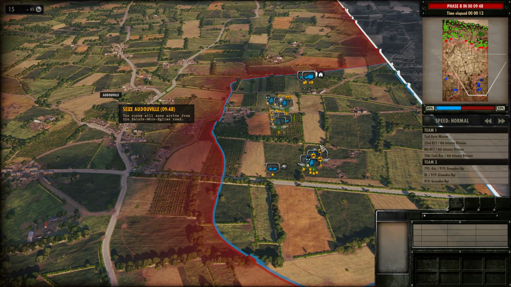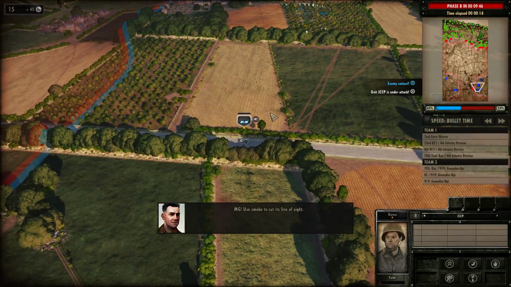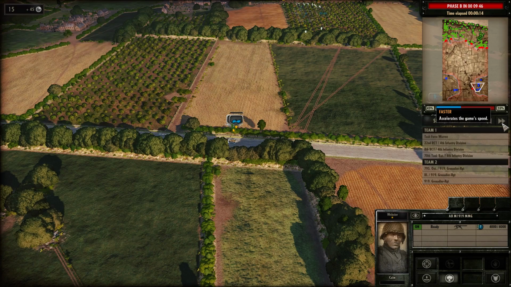So you can see this guy on the Jeep is moving very quick. Whoa, whoa, whoa. Stop. Unload right away. Get under cover. Changing position.